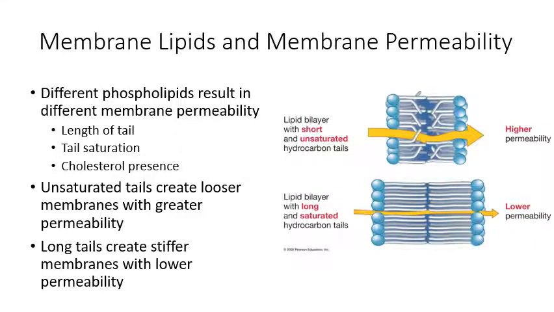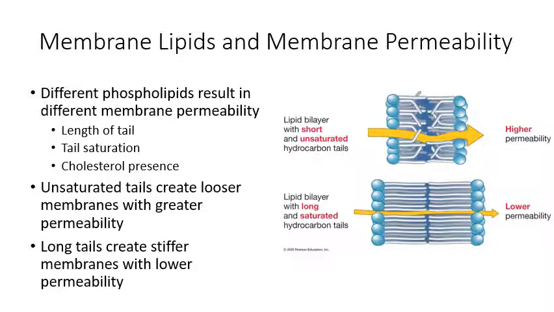So different membranes will have different permeabilities, depending on the chemical characteristics of the molecules or the lipids that make them up. So the phospholipids or the cholesterol. The membrane is mostly composed of phospholipids, of course, and there's a bunch of different types of phospholipids. And one way that phospholipids can differ from each other is in which fatty acids or which hydrocarbons are attached to the glycerol and forming the tail. So you could have some fatty acids in the tail that are long, or some that are short, some that are saturated, some that are unsaturated, and all those characteristics are going to affect the membrane permeability.